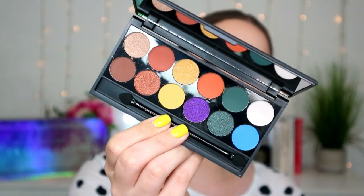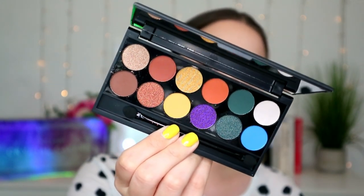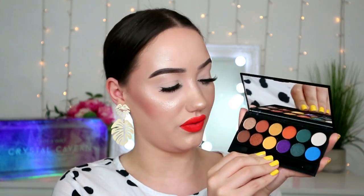Like, oh, the blue and the yellow. I guess the orange, but I mean, it's colourful for Sleek, I guess. That purple and green do look stunning. Yeah, I think I might actually try this. Although I'll admit I would very much struggle to work that blue in cohesively, but we can try it and see what it's like. I've got a kind of love-hate relationship with Sleek eyeshadows. I do think they're pretty good, but I do think they're pretty boring. Do you know what I mean?